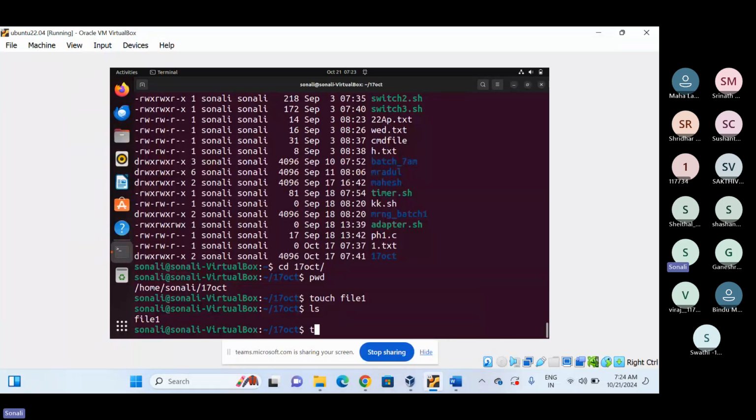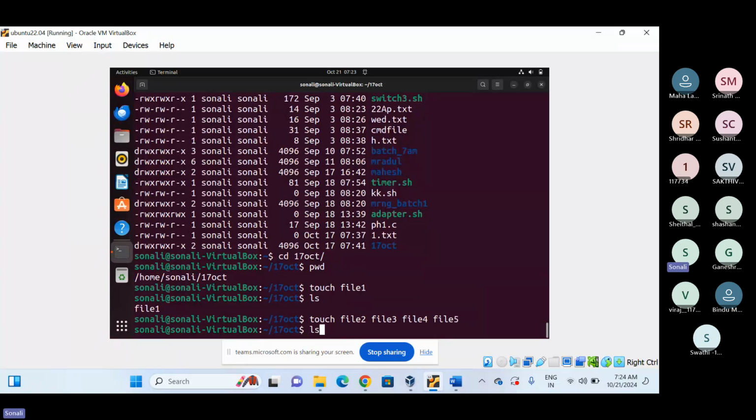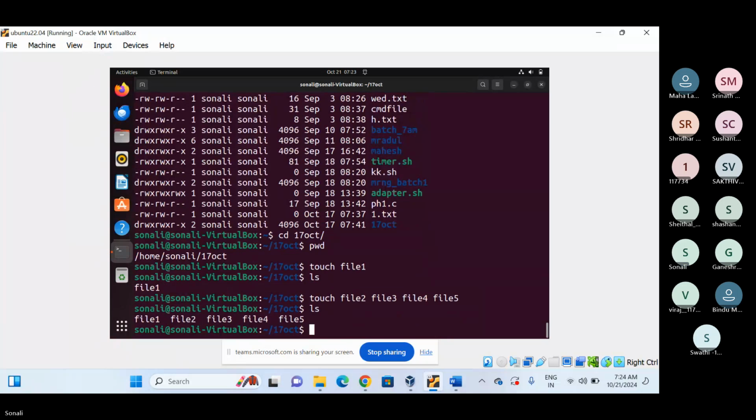If I have to continue with multiple files, I do it like this. I do ls again. I do ls space hyphen l. What does this mean?